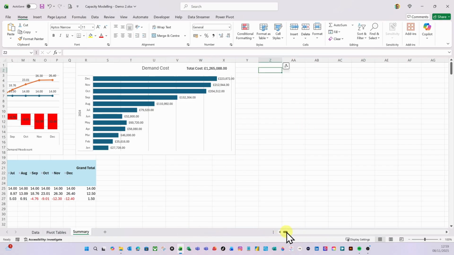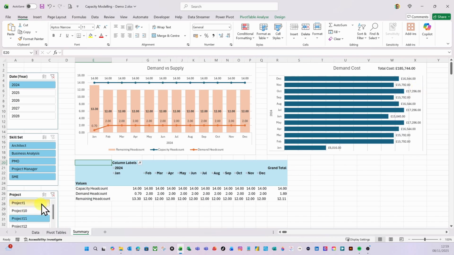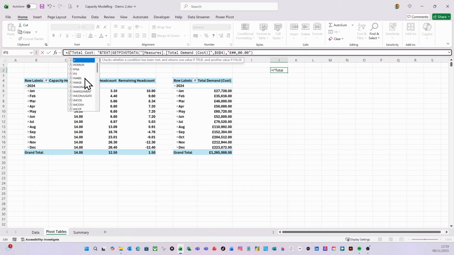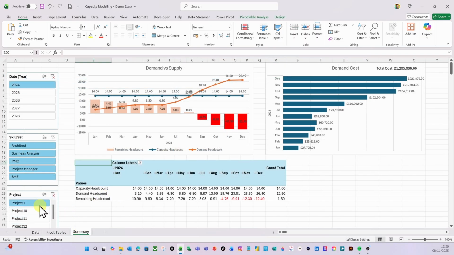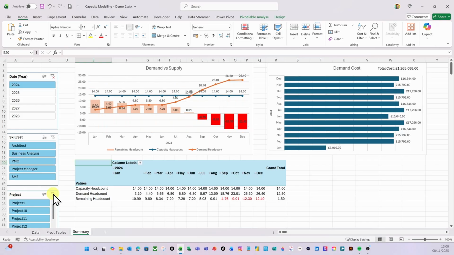So now when I select stuff, I'm getting an error because there's no cost there. But then when I select something with a value in, I get a value. So again, being OCD, we need to cure that. If I just go into this and do if error, so I get an error with that, meaning there's no value, I'm just going to do nothing, leave it blank and do return. So now if I go into my summary and do that again, it's fine. Things work. And there you go.